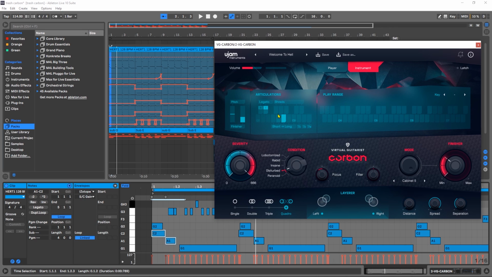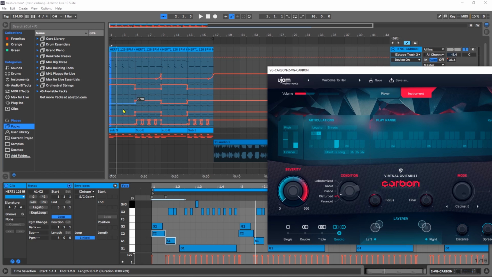There are some legato options. There are some different shredding keys as well. And you want to do that right inside of your MIDI clip or with your keyboard when you're playing, if you're using your MIDI keyboard. You can also select your key range over here if you're going to be playing in a scale and you want to make sure you stick inside of it. Carbon will push or pull your notes into the correct scale if you designate it over here. I didn't need to do that. This MIDI is already good to go, so I didn't worry about it.